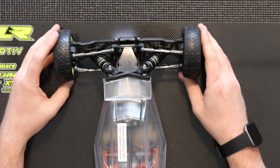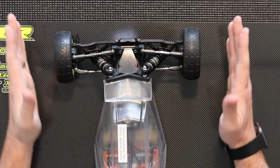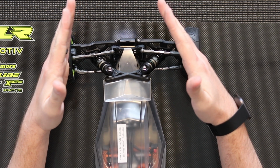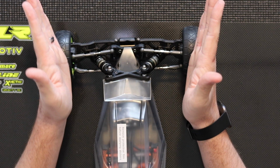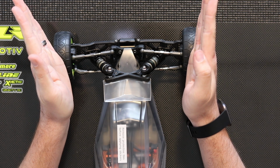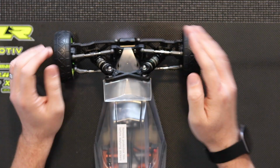Okay, for the front, we have our little bit of toe out, our half degree of toe out here. And what that does is it changes how the two tires are pointed as it moves through its steering throw. So let's say if you had some toe in and you start to turn the tires. Well, as this inside tire is not even straight yet, the outside tire is already getting aggressively turned and it's gonna make the car dart into the turn really quickly. Where when we're running some toe out like we are now, as you start to turn, the inside tire is starting to turn and it's starting to kind of draw the car in, but the outside tire is still going straight and that's allowing it to kind of come in a lot more smoothly.